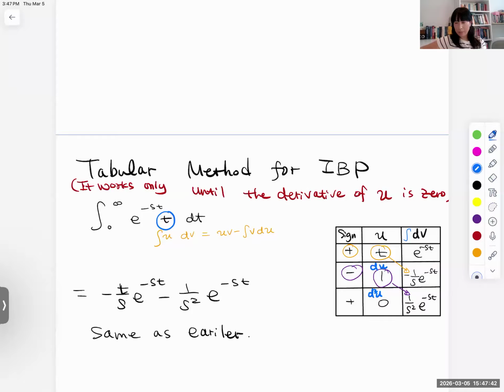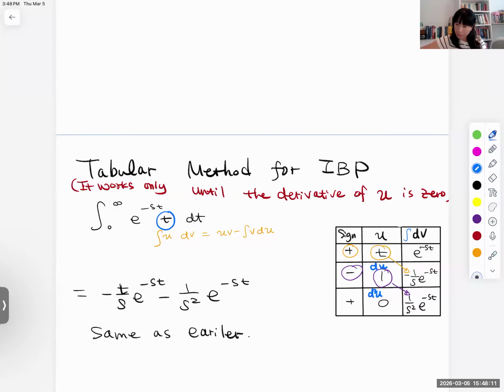Then it's 0, right? Okay, now we have a dv. So dv will be, in this case, e to the negative st. I don't have to rewrite. Just dv as it is, yeah? Just dv. Make sense? So if we have dv, we integrate.